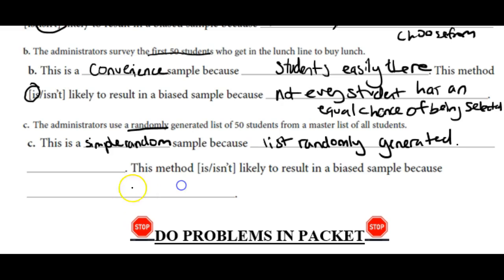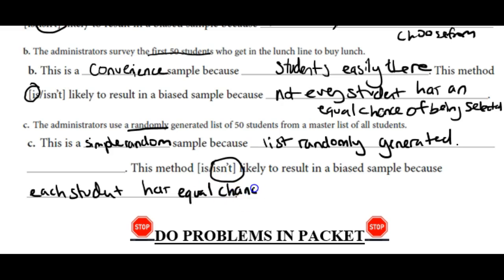Okay? This method, again, is not likely to result in a biased sample because each student has an equal chance of being selected.